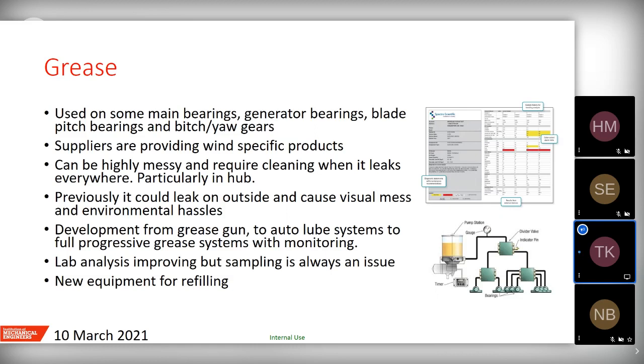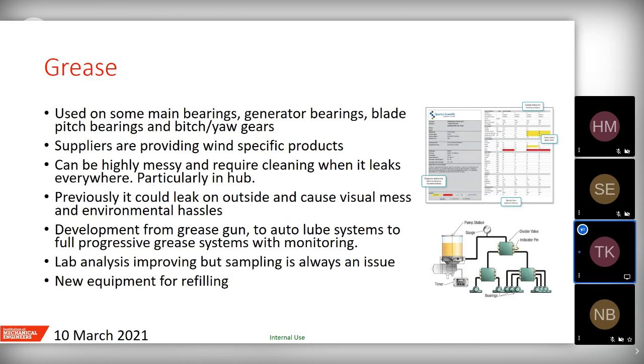We particularly have issues with grease in any of the rotating parts, things like the blade bearings or anything in the hub. If it leaks into the hub, or for example, grease catches or things come loose and bounce around inside the hub, when the hub is the size of a very large room, you can imagine how long it takes to clear it up afterwards, because people have got to walk over those surfaces, and you can't have those slippery, greasy surfaces around. So there have been quite a few issues, and it can be quite a mess.